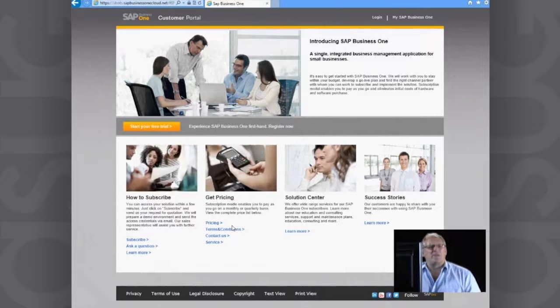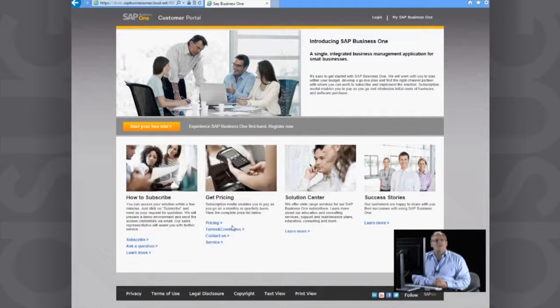Well, with SAP Business One OnDemand, for the very first time, small enterprises and lower mid-sized businesses will have an opportunity to access the same rich functionality that more than 35,000 customers around the world are using today, but they'll have the ability to access it on demand.